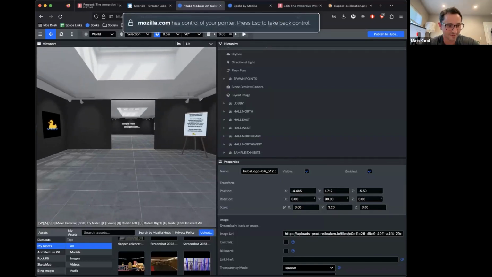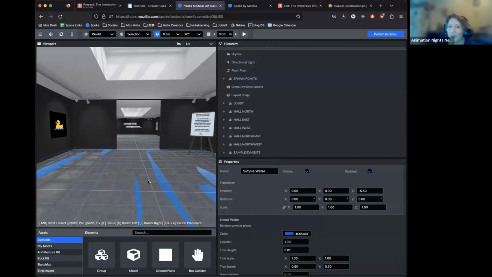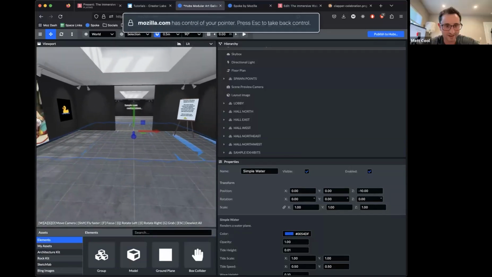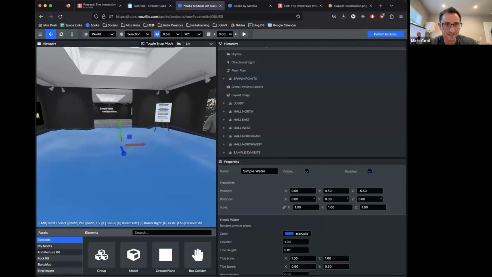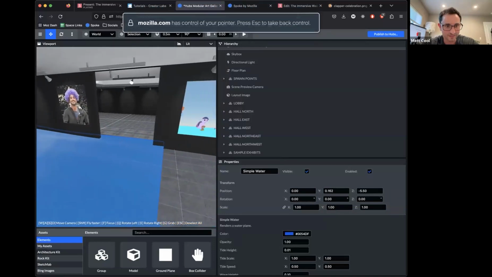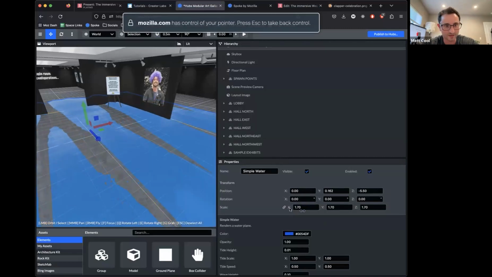So we do have an element here. There's a simple water tool that's pretty great. So if we wanted to flood our gallery, and we could, I'm going to turn off clipping. We'll just make it a kind of pool here, and then you can manipulate this as you would any other object.